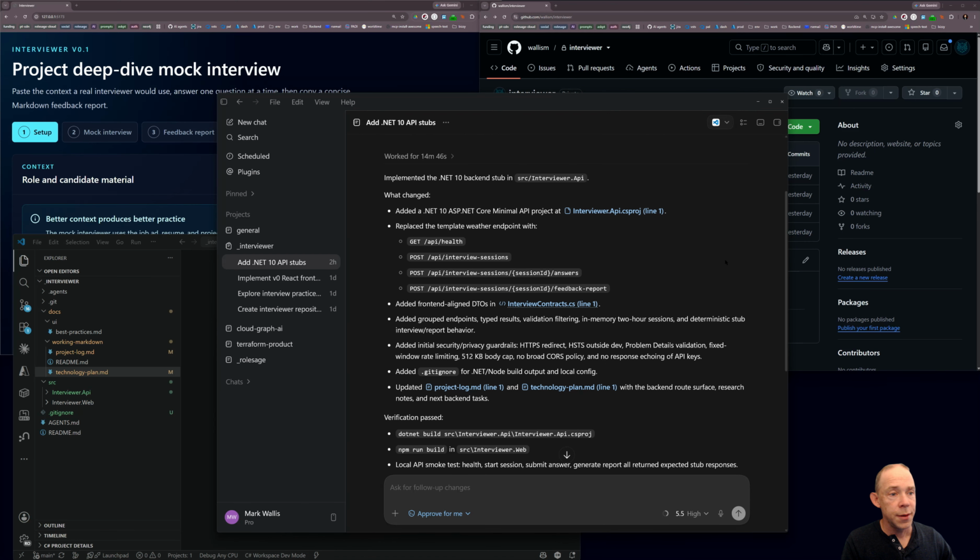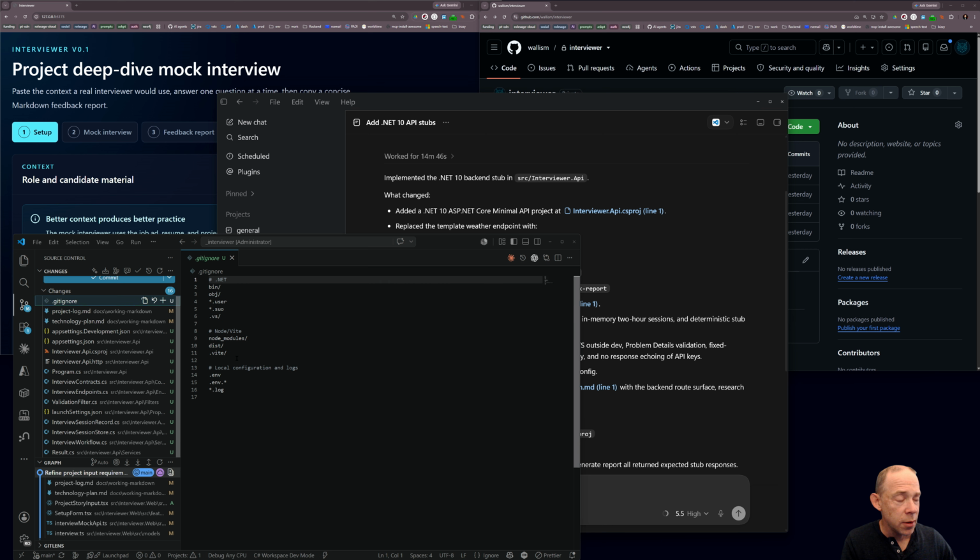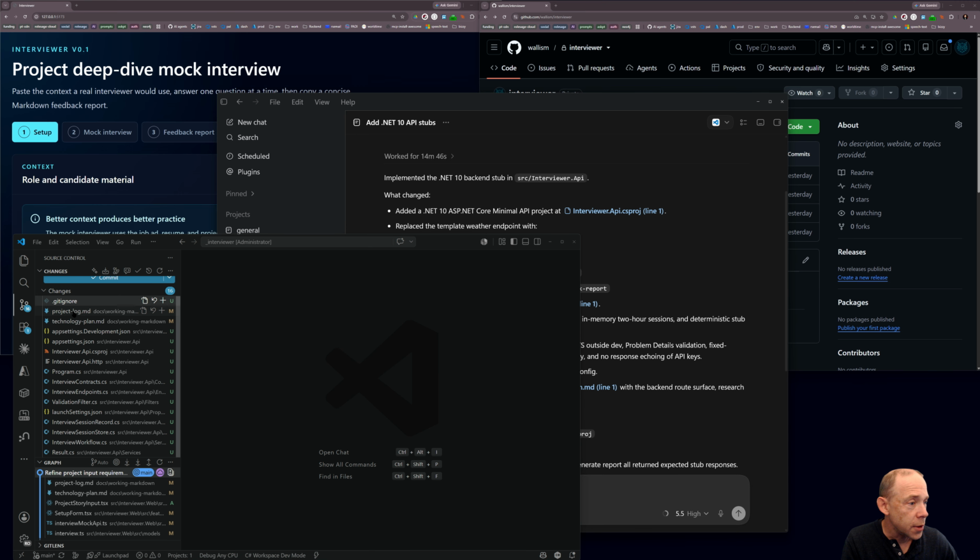Good. So that has finished, and it's created those API endpoints and some DTOs by the looks of it in the changes. I noticed as it was working that there was a whole bunch of files that were not the kind of files you'd want to commit to source control. Codex noticed that as well and has created the gitignore file and is ignoring all those noisy files. So these are just ones that we care about. I thought that was nice.